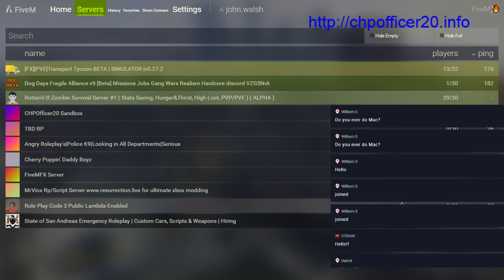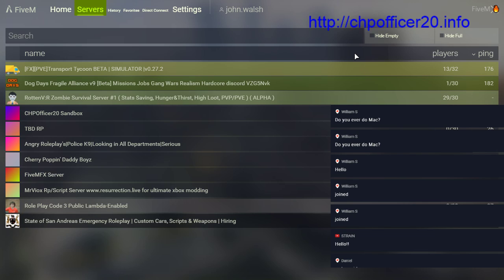Usually the server ping times aren't bad. Like I said, the higher the numbers, the worse it gets. I've seen numbers like 500, 600, and 700 milliseconds. With those, you're going to encounter a lot of desync, and it's going to look like your cars are doing a lot of bunny hopping. So just something to keep in mind.